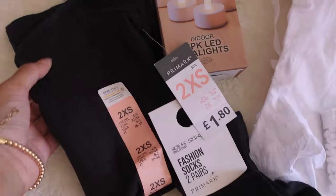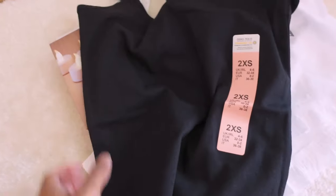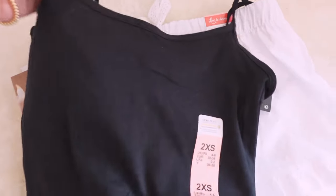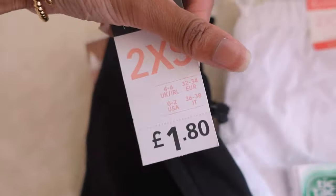So I picked up one of these vests. It's pretty much just a normal vest. I've been needing to get one for a while because the one that I have is really old. This is just nice to wear under jumpers and stuff when it's a bit cold. This was literally just £1.80. I got it in a size 4 to 6, and I wanted to get a white one, but they didn't have that in my size.